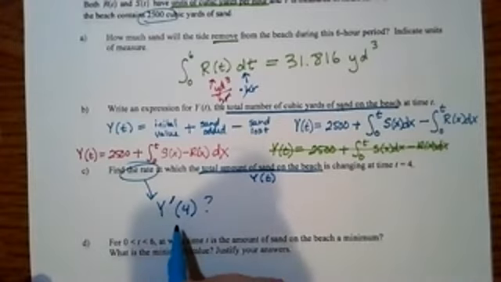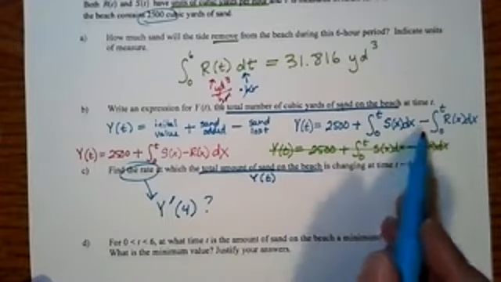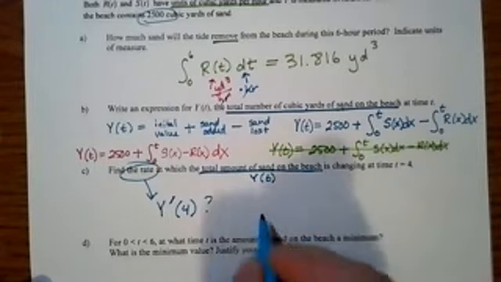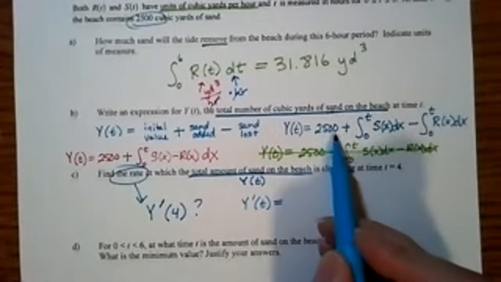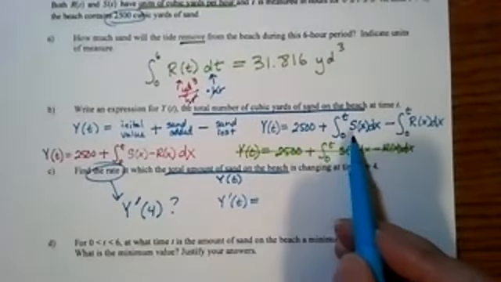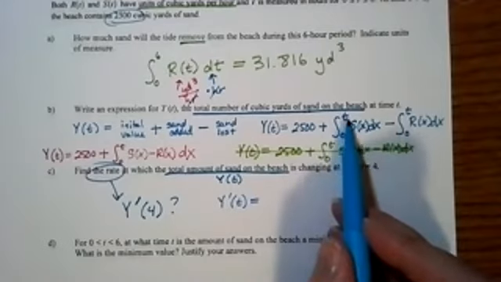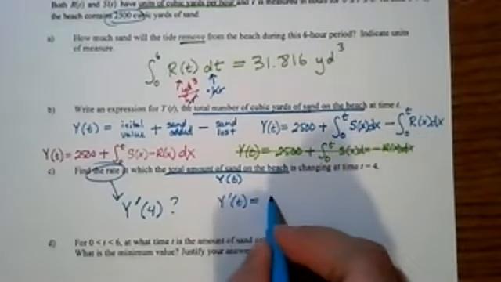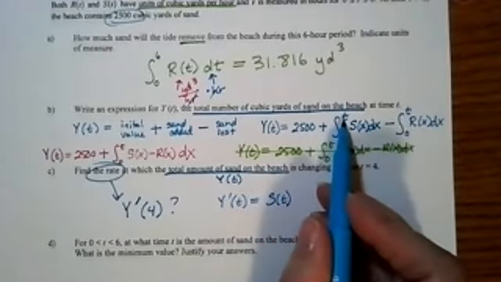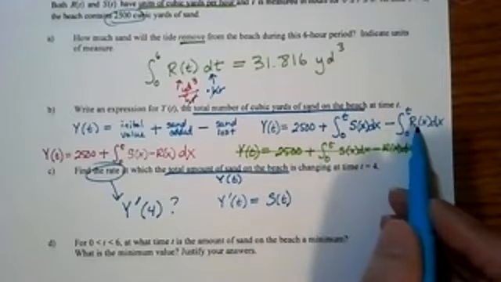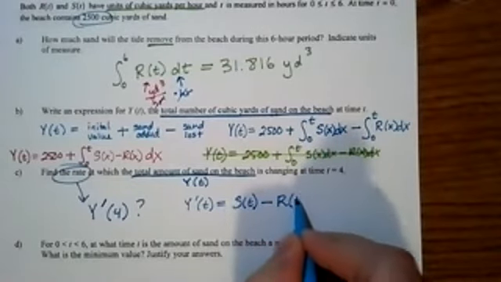In fact, we could probably do a lot of it without a calculator. Think about y of t in this way. We've got expressions for it. So can we take the derivative of this? Well, sure we could. Y of t derivatized is term by term. What's the derivative of 2,500? We know that's 0. And what is the derivative of this accumulation function? Remember, that means just plug in this upper limit into the function, replace the dummy variable, so that'd be S of t. No chain rule needed here. The derivative of t is just 1. And move to this term, and its derivative is just like the derivative before it. It'd be R of t.